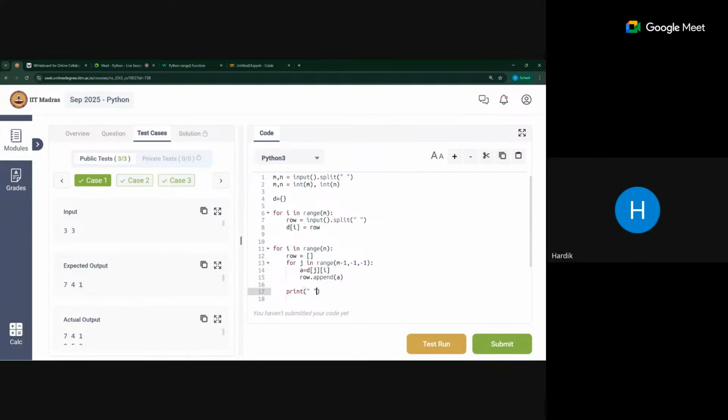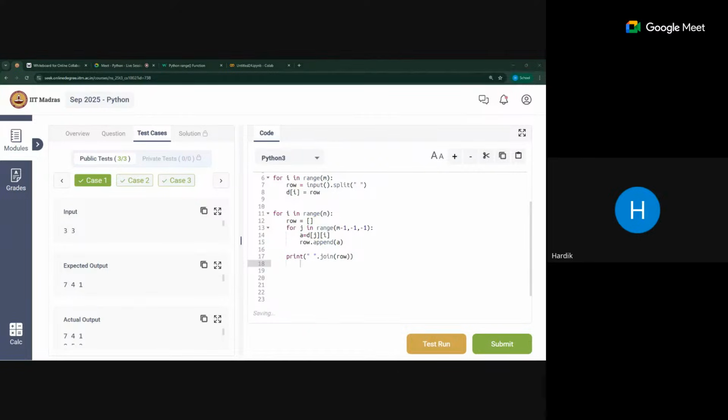Yeah, or space dot join row. This also we can do. So the printing part is like we can do it any way that we want. So if I run this, I think this should work.